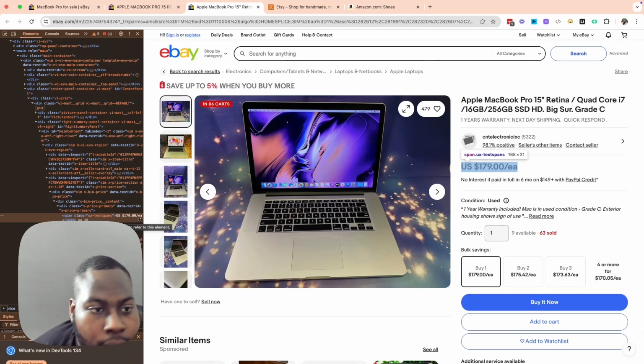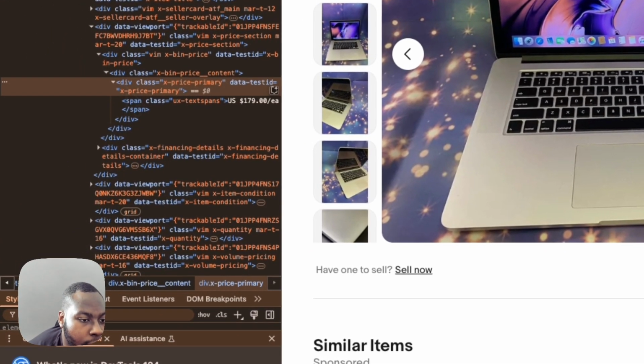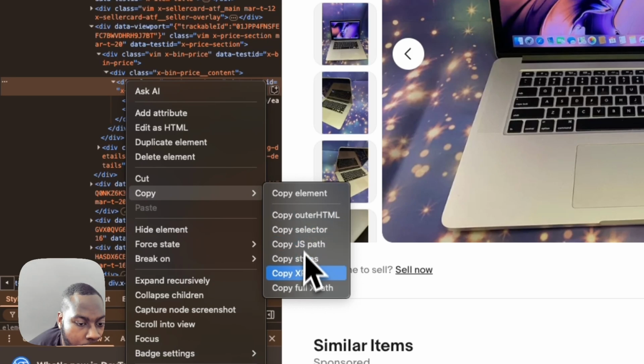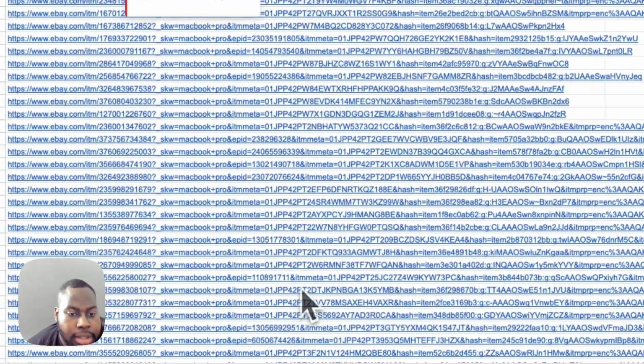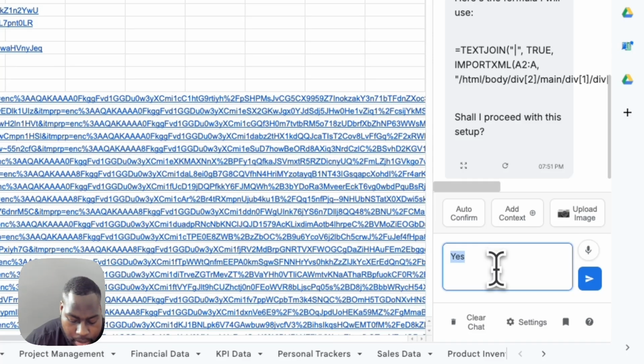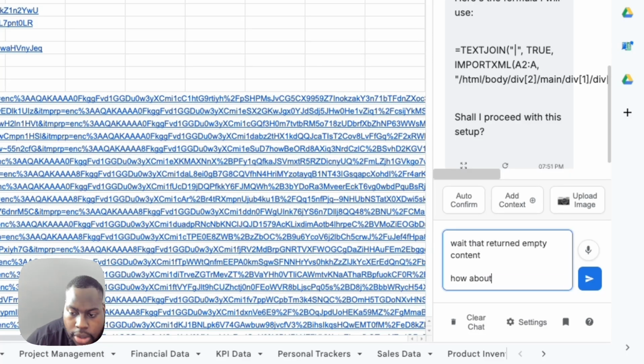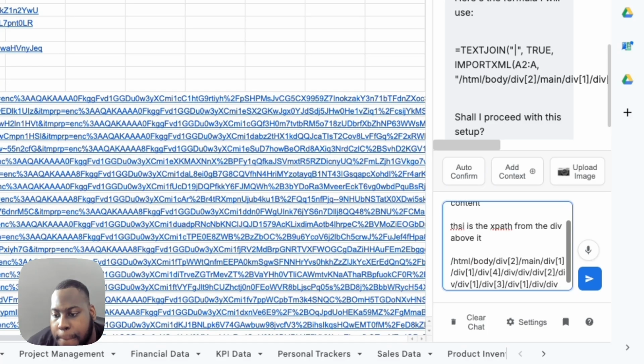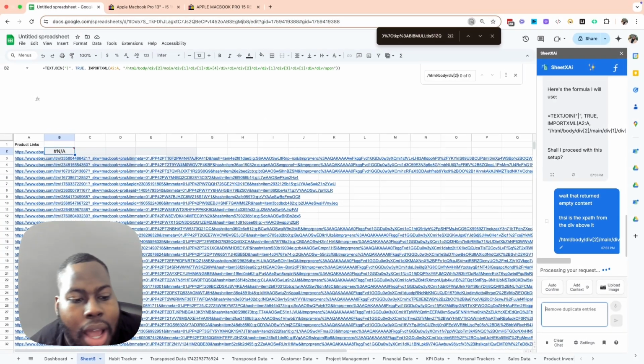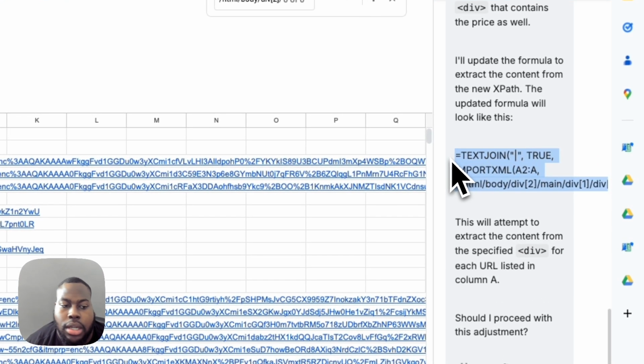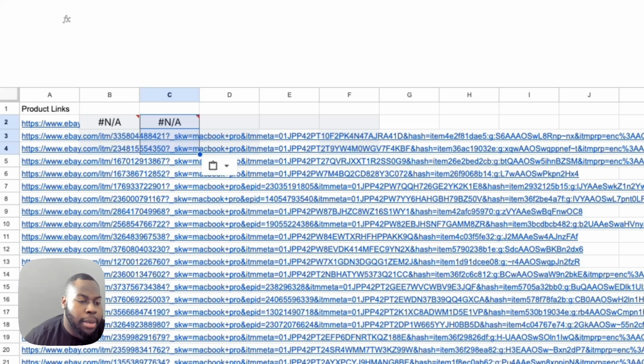So what you want to do here now, I will tell you guys the second thing. The second thing would be to grab the div. So I don't know if you guys see this word, div, above the span, right? So here we're going to try to grab this one's CSS selector. Copy, I mean, not selector, but yeah, so I don't know if that necessarily would fix it. Let's see. Would that work? That might return it. Okay.